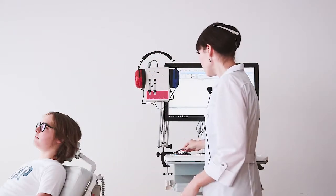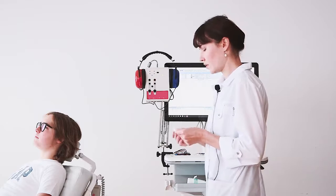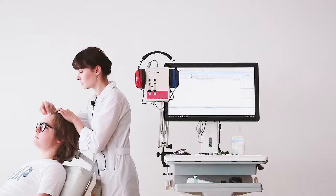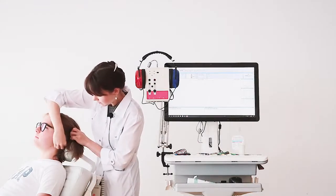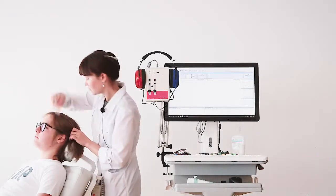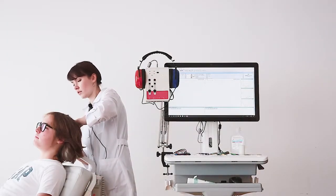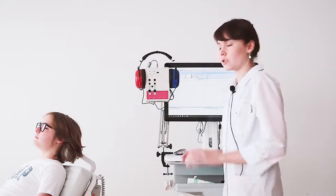Next, we need to use the abrasive paste to peel off the skin, until slight redness. All this allows us to reach good impedance. Now we can put on the electrodes.